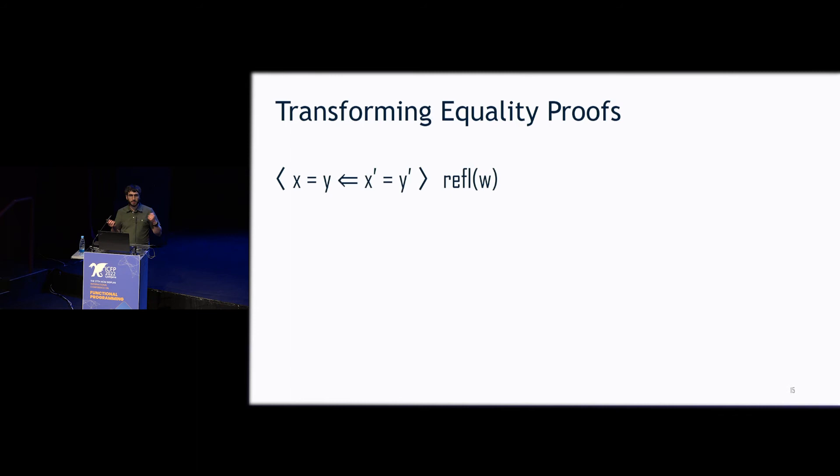So what happens when two values are inconsistent? So if you've got x and y that are not consistent with each other, then in this case, the witness space collapses to a single value, which is error. So we've got this whole space of witnesses, but that collapses down and x composed y, if x and y are inconsistent with each other, is an error.